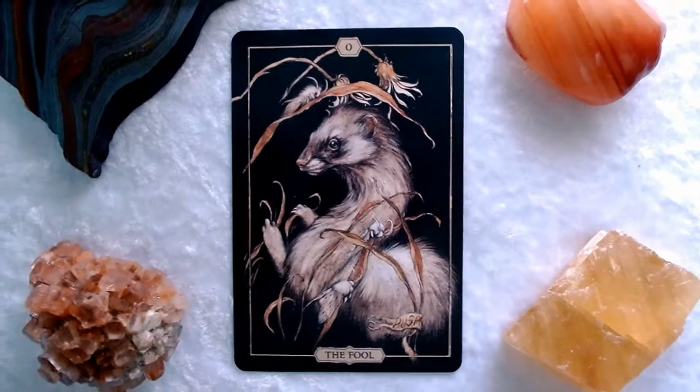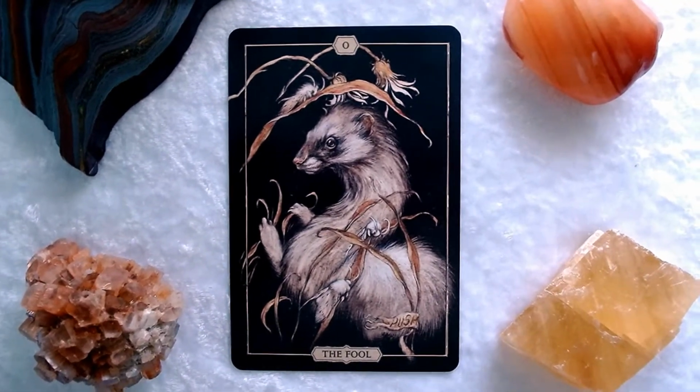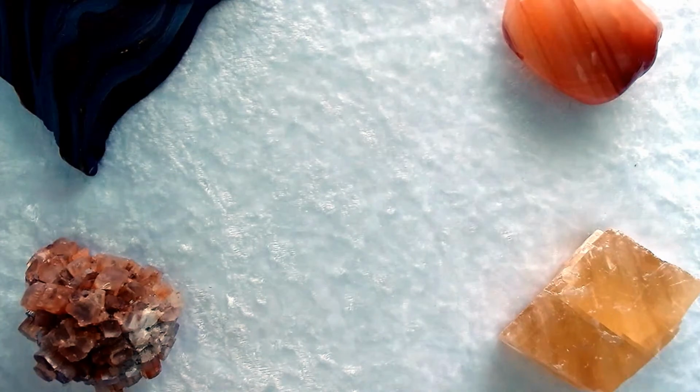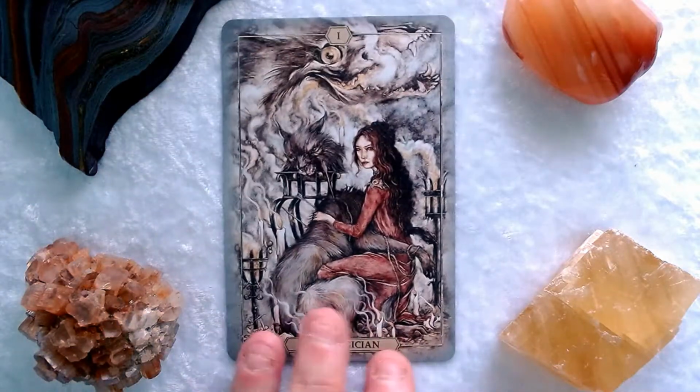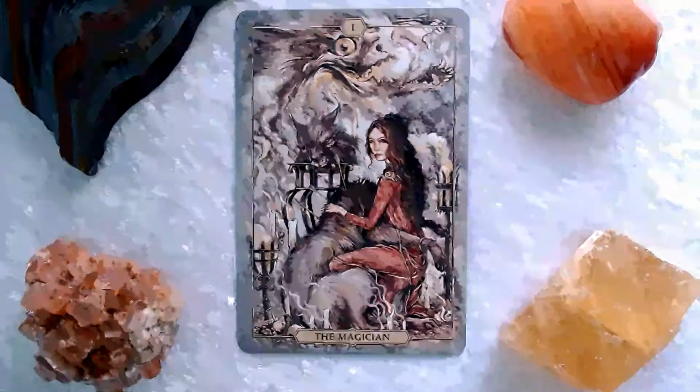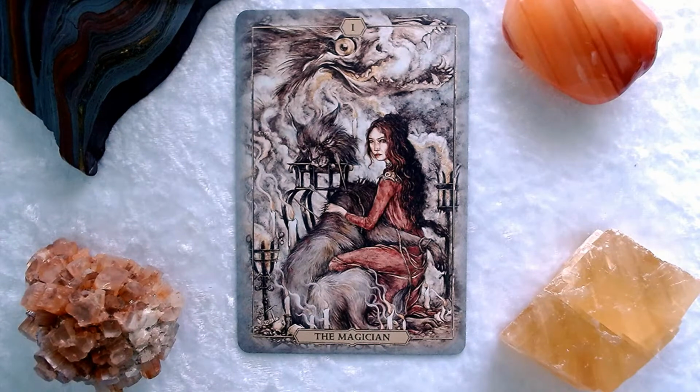It's absolutely perfect. I'm just going to make sure that this is straight. I've got the camera precariously hanging over this particular one. So that is the full card. Here we come to the Magician. As you can see, the artwork is just absolutely gorgeous.